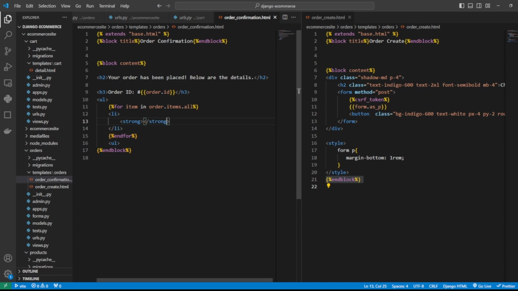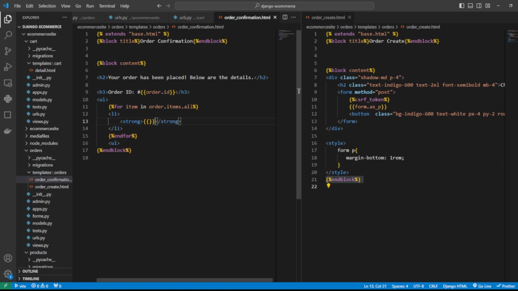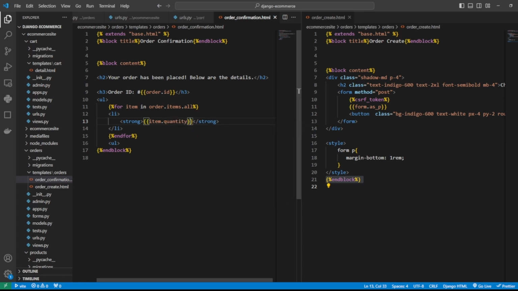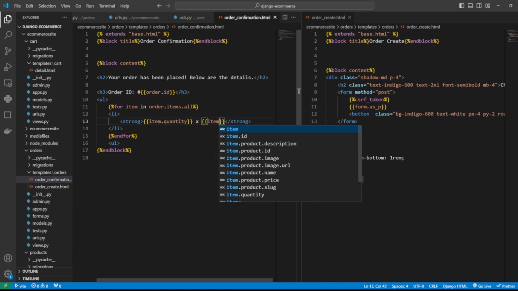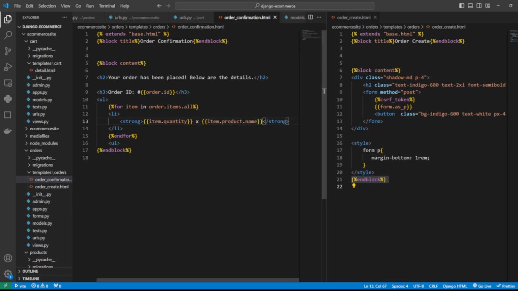Let's wrap it in a strong tag, and let's have here the quantity. So item.quantity, multiply that times item.product.name, and then let's add a break and list the item price in a span element.